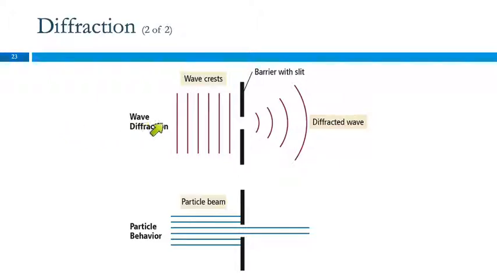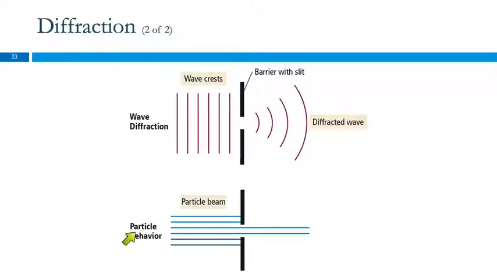So here, what we're seeing, this series of lines, we're looking down on top of the wave. The waves are oscillating up and down, and we're looking at the tops of them, and so this is showing where the crest of the wave is. So the wave is going in and out of the screen here. As the wave comes to this barrier, there's a hole here, and this slit is about the same size as the wavelength. And when the waves hit this, they'll go through the slit, and then they will be curved. That's called diffraction.